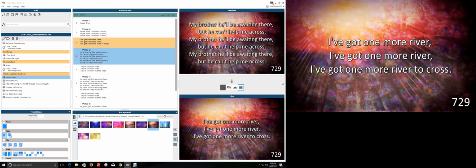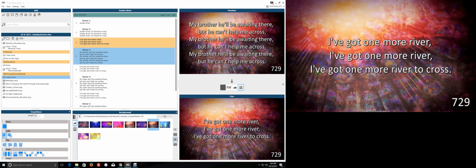So I would just say pick either a static image or a video for each of the songs. It helps break it apart to have simple things there. And then, of course, you want to be careful that you're not having something so complex that you can't actually read the lyrics or it distracts from the lyrics. So definitely check that out beforehand.